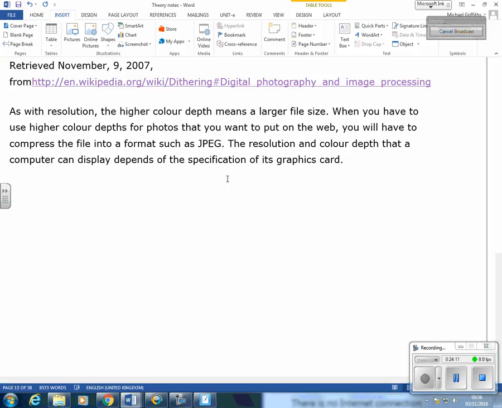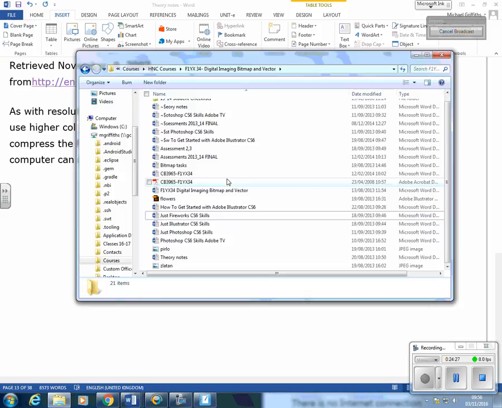Lossy compression, right, is JPEG. JPEG uses lossy compression, and it will throw away some information. With lossless compression, it is compressed, it doesn't lose anything in the compression. GIF uses lossless compression. Okay, so it doesn't lose any quality. Makes sense? So lossy, JPEG, loses quality; GIF, lossless, doesn't lose quality. Try and keep that in your head, okay?